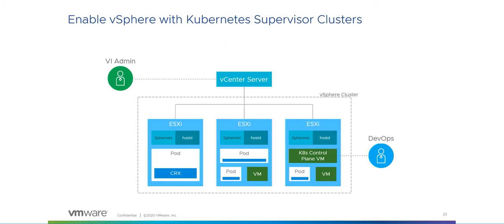What we've done is we've baked in parts of Kubernetes right into ESXi with the vSphere pod service, and we're providing that Kubernetes control plane, but also marrying that with some tried and true vSphere technology, VM isolation for a better security posture. And we also see, in certain cases, a little bit better performance. So if there are customers out there that maybe aren't using Kubernetes today and are just looking into it, and they're not worried about being fully conformant from a Kubernetes perspective, this is a great option for them.